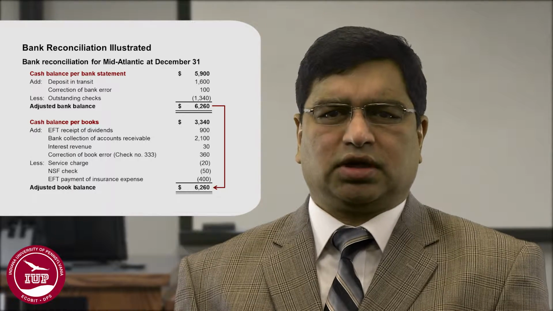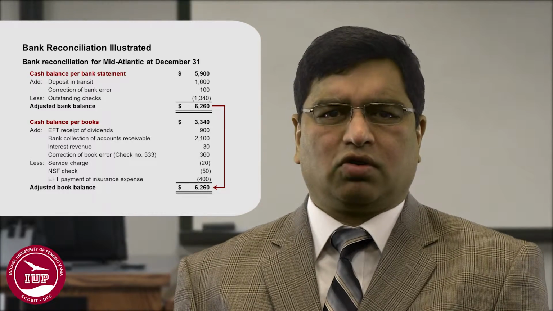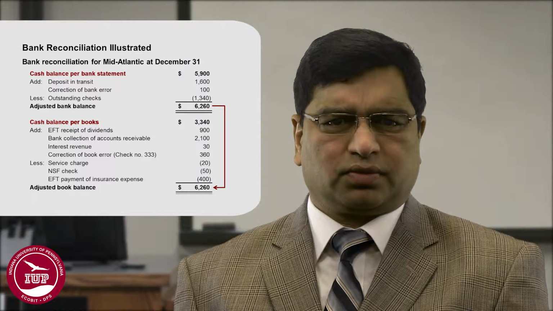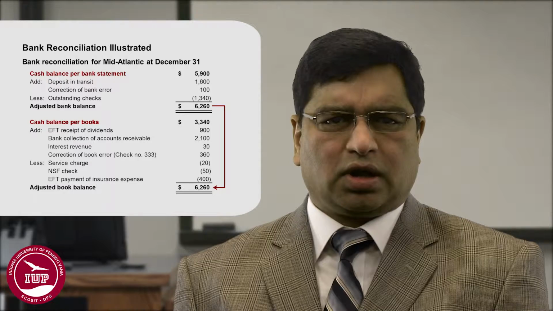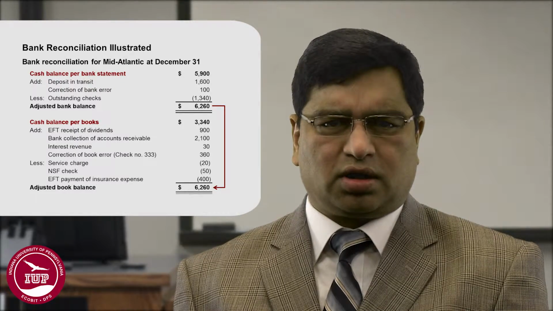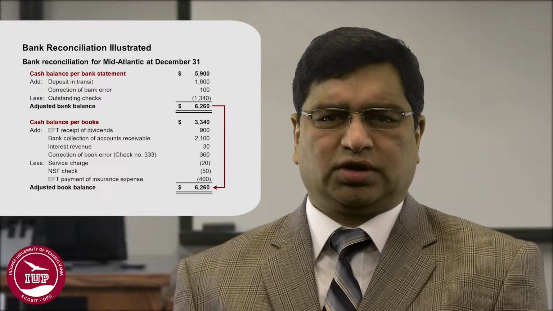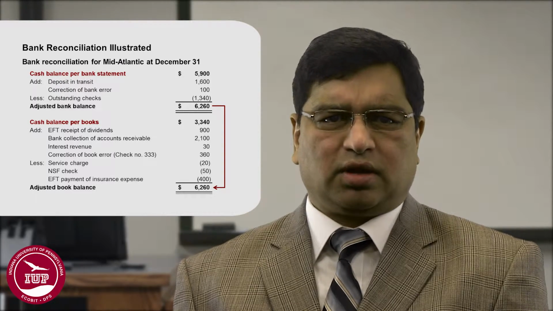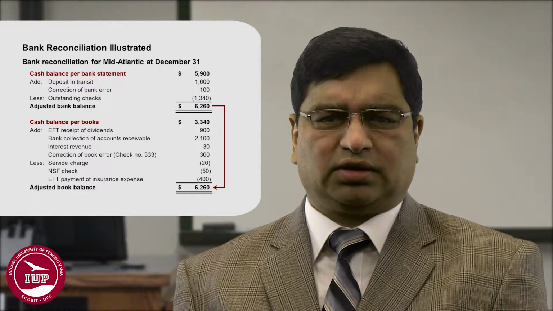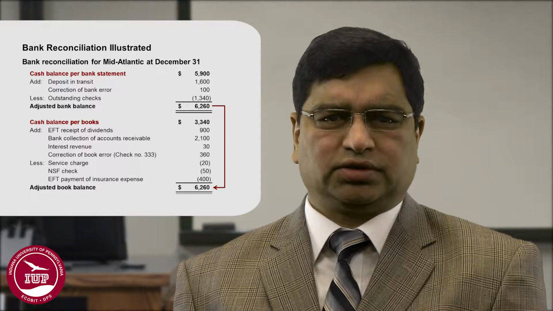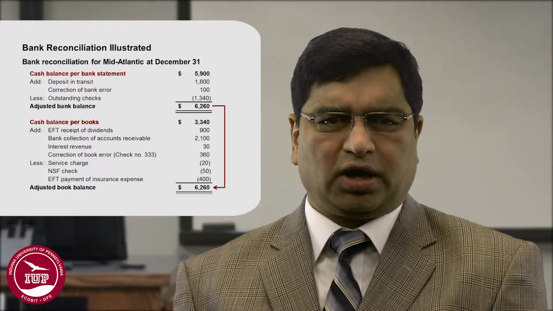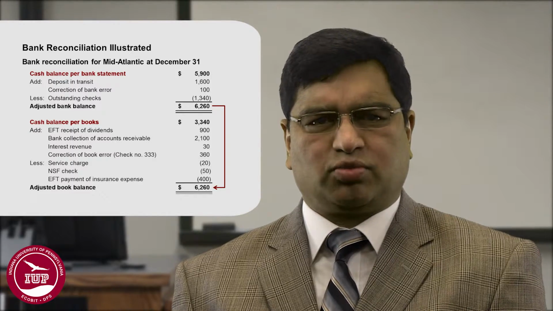Similarly, there is a correction of bank error. We'll go over that correction of bank error. It tells you in item number 7, there's a book error. You recorded check 333 for $510. The amount you actually paid on the account was $150, and add $360 to your book balance. So it tells you over there to add it to the book balance. That is on the book side.